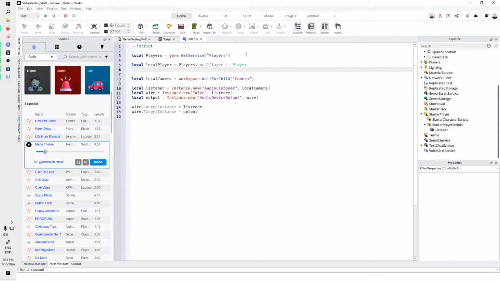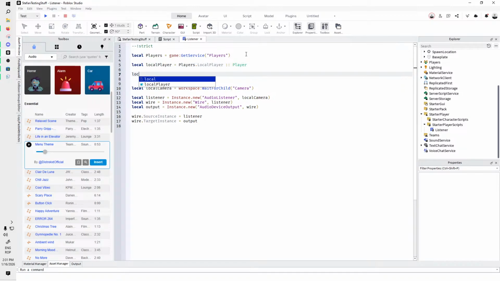Okay, I have 0 messages. Interesting. Okay, we can use the local player and do something like making a function.